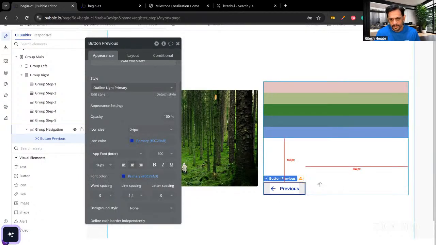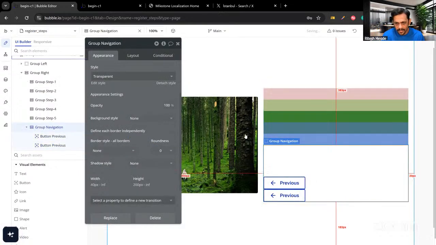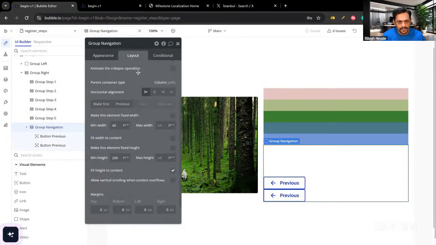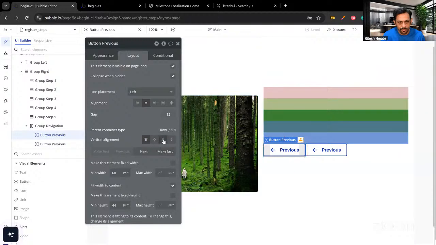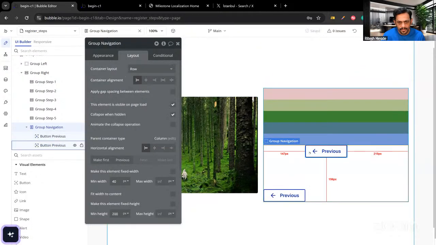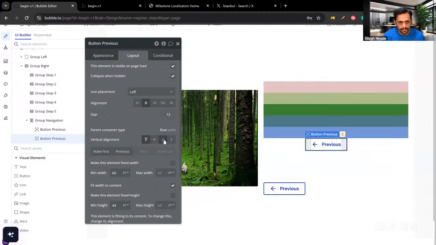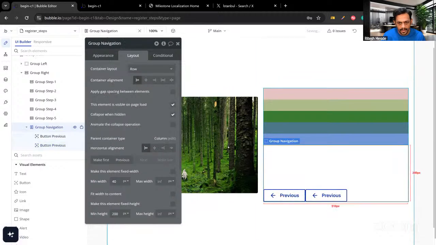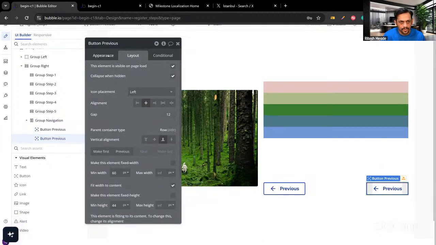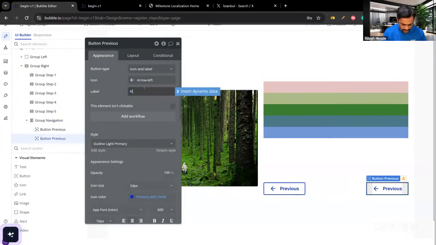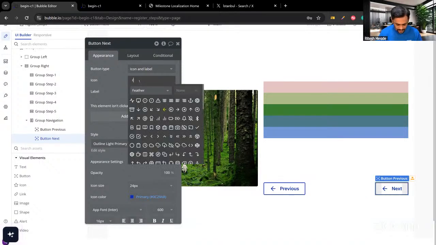Yeah, this is good. And we will add one more button. Of course, we have to make this a row. We can get this at the bottom. Go to this one, make it as next.